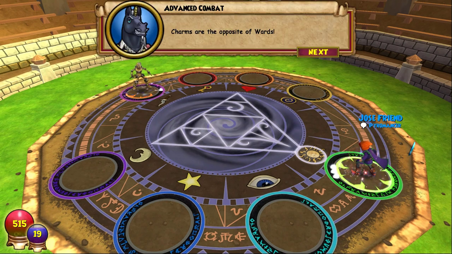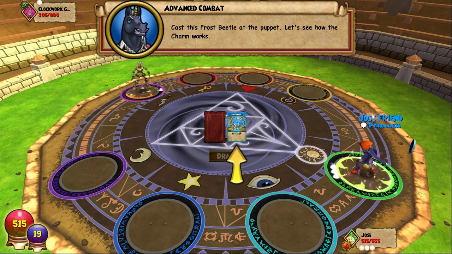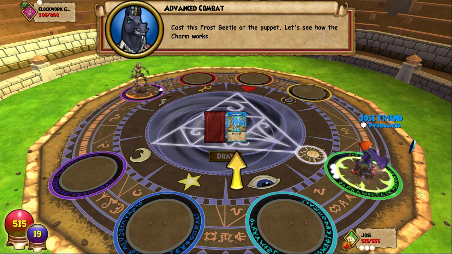Charms are the opposite of wards. Wards affect spells that other people cast on you. Charms affect spells that you cast on other people. Cast this frost beetle at the puppet. Let's see how the charm works.